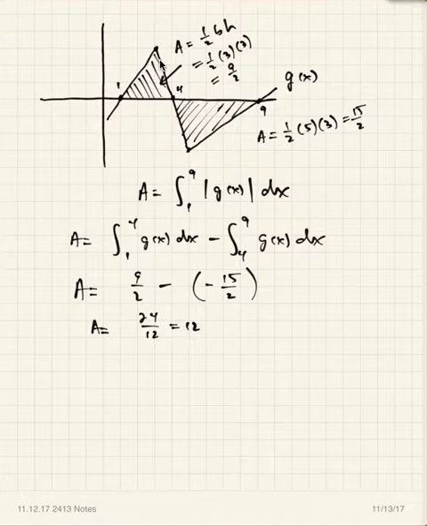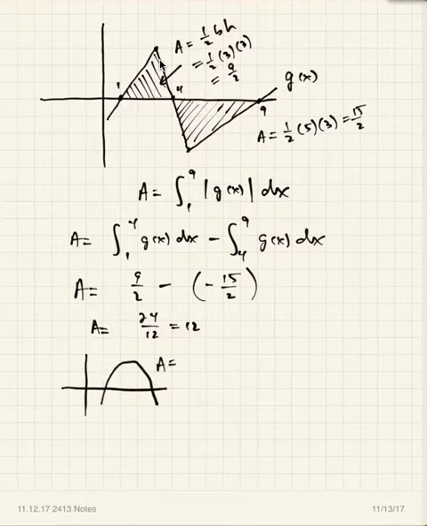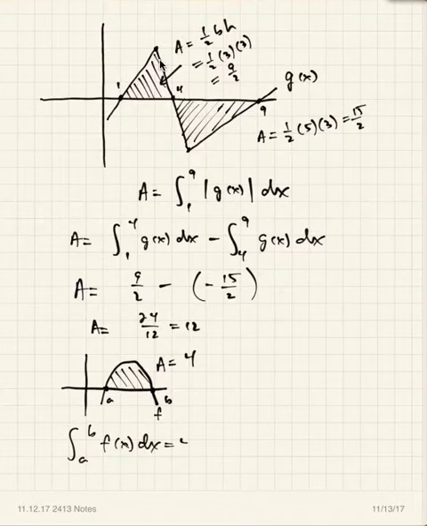All right, so don't forget that if you've got a region like this, and this goes from little a to little b. Let's say the area of this region that I'm shading right here is 4. And this is the function f right here. Then the value of the integral from a to b of f of x dx would be equal to 4.